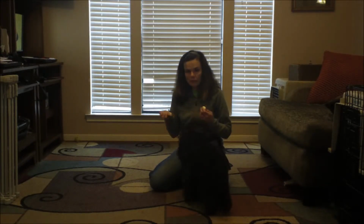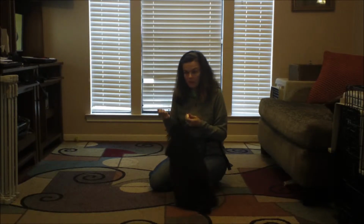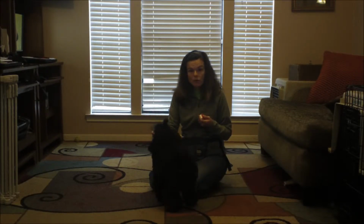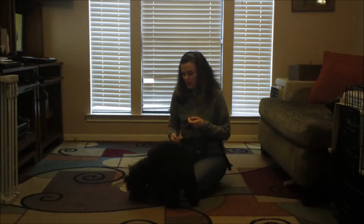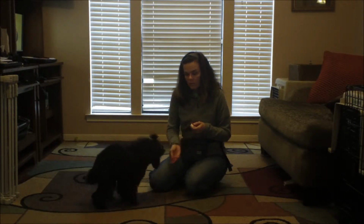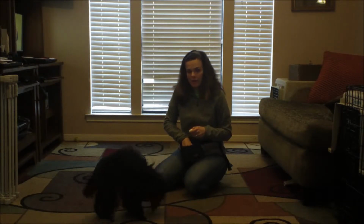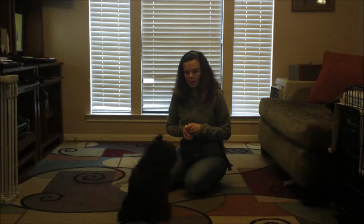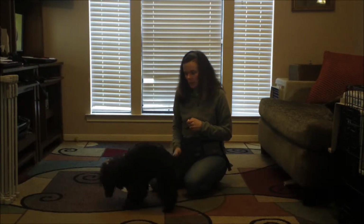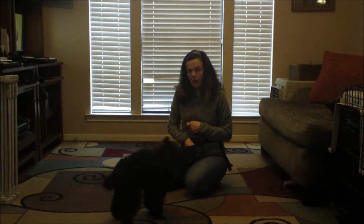If you've got a dog that's really, really shy or fearful, and maybe showing some aggression because of fear, and they like food, and I've got some ham and some hot dog cut up here, you can just toss treats and let them go eat the treat. When they eat, give a little click, so they start associating this click with the treat, but they don't have to take it from you. Lena will take a treat from me, but if you have a dog that's coming from a situation with a lack of any human contact, and a lot of extreme rescues come from places like this, you just toss treats and you click when they eat them.